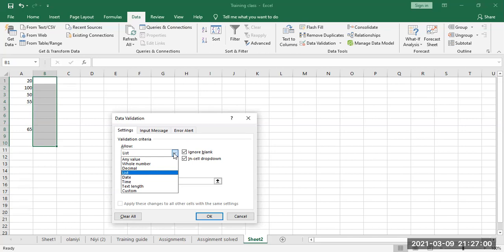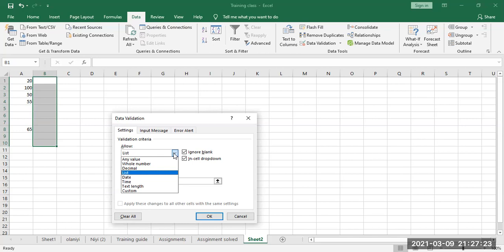Then at advanced stage, you learn how you can do some little programming to be so specific about even the kind of number you want. Where you have 080, if 0 is not the first digit, it won't take it. If 8 is not the second digit, it won't take it. So you can do that high level of restriction. But that is not to be taken now. So let's just do list and we'll be done with data validation for now.